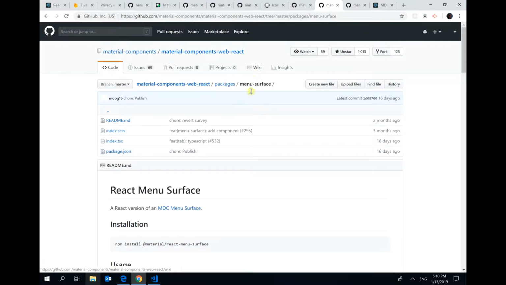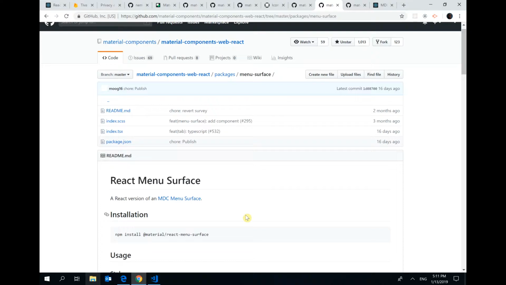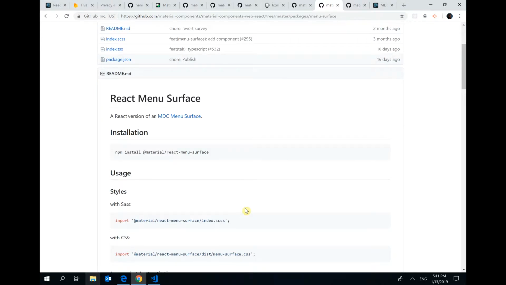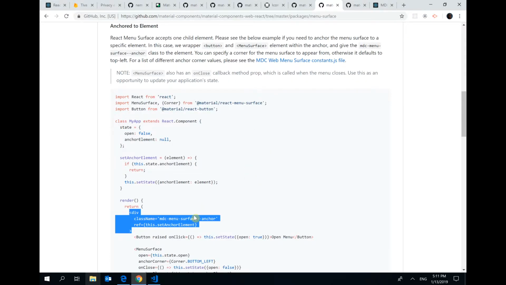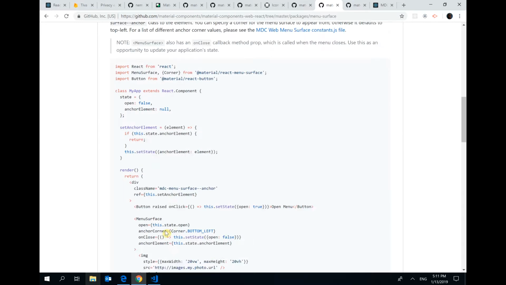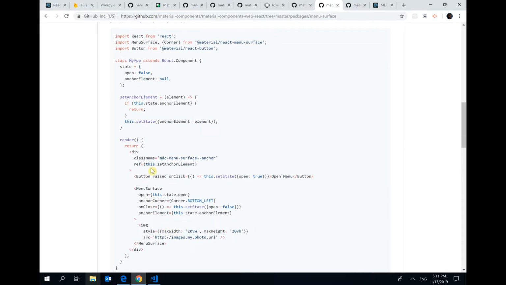I also used menu surface. That was a tricky one. There is no simple menu in MDC Web, neither in MDC React. So this is a menu surface, and it's quite tricky. The reason it is tricky is that you need an MDC menu surface anchor div or whatever.